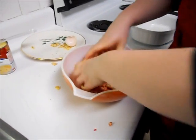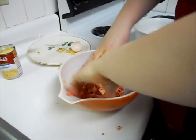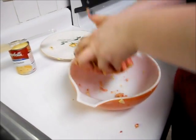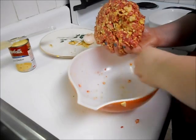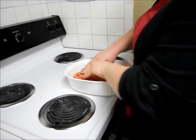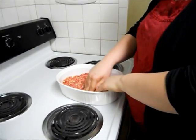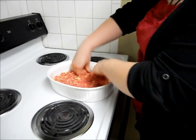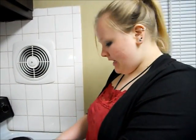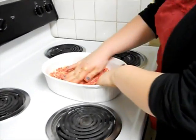This is how we want it to start looking. Meatloaf is one of the easiest things in the world. There's a lot of preconceived notions about it, but it can turn into a not-dry, very tasty meal if you know how to make it. So we're going to go ahead and put it into our pan. I don't have a bread pan, which is usually what is used — my mom uses an 8x8 brownie pan. I don't have anything like that, unfortunately, so mine gets spread out into my little casserole dish.